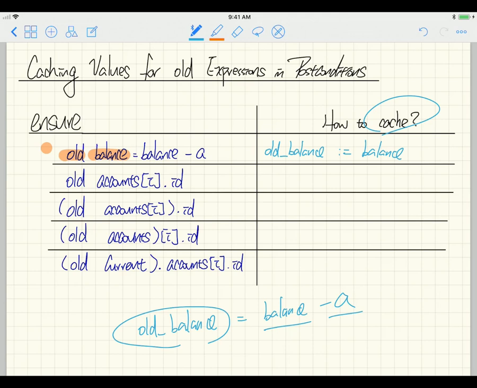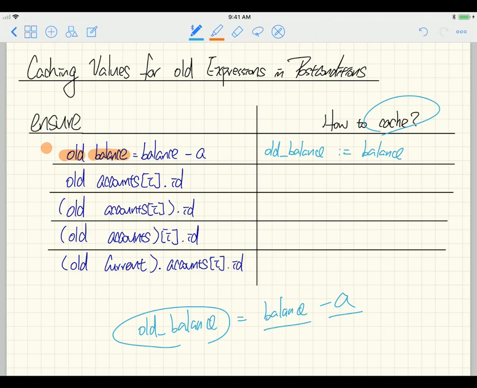Okay. Does it make sense for everybody? If it doesn't make sense, please say it now. Okay, yes. By cache. Oh, cache means to store. Yeah. Maybe I shouldn't use cache. Cache is more like a database term. You cache the value somewhere so you can just get access to that very quickly.